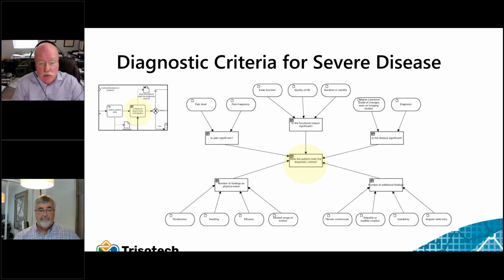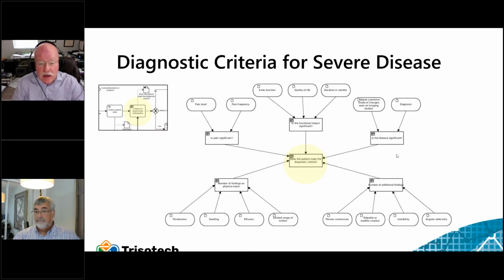A second relates to disability, which is a functional measurement. Then there's one for evidence, objective evidence on radiologic studies to show that there are changes consistent with severe disease. The fourth one describes the findings seen in the physical exam that are associated with a degenerated knee joint. And then finally, we have additional findings that relate to instability or physical findings that may also be found. This information comes from data input, which each of these sub-decisions are determined, then they're all fed into the final decision to say, is this severe disease or not?